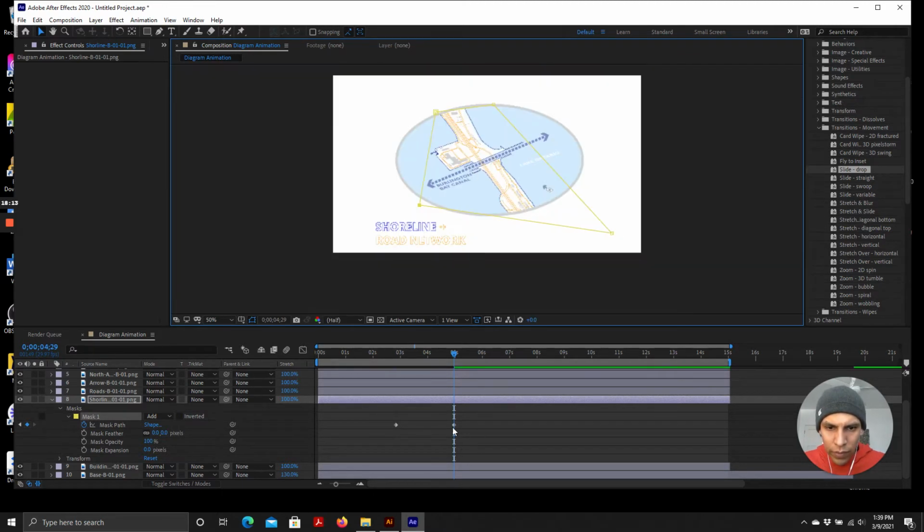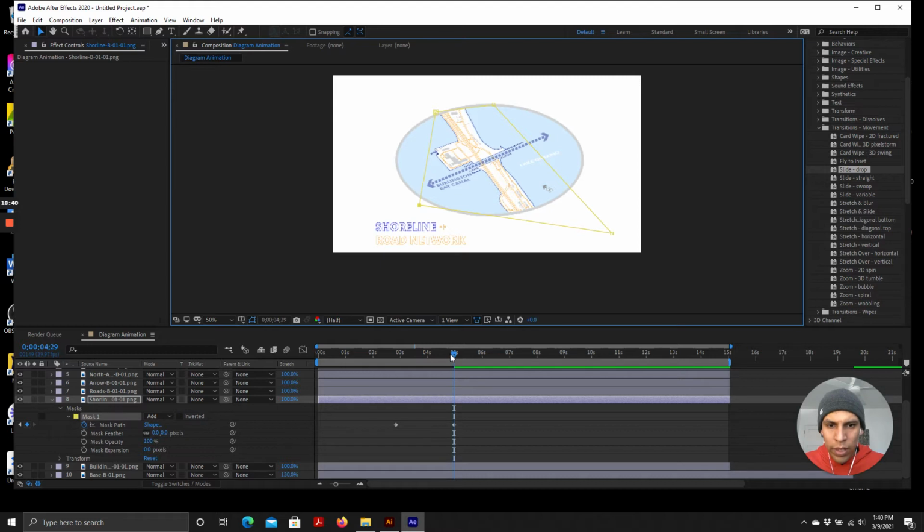So another key should be created here. I know it's kind of a weird concept to grasp, but you start off here, you move the mask to what you want it to start with, and then you move about 2.5 seconds or however long you want the appearance to take, and then you move your mask again, and it'll create another keyframe.